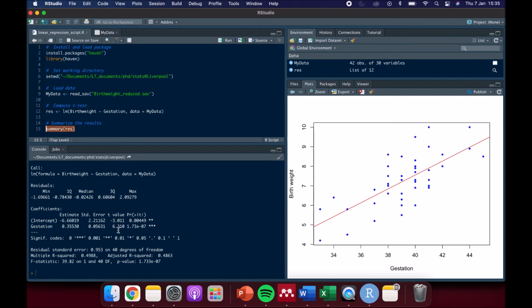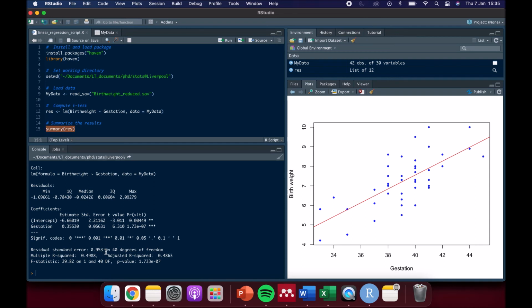We can also look at the t-statistic, which we want to be as far away from 0 as possible, as this would suggest we can reject the null hypothesis that there is no relationship between gestation and birth weight. Then lastly, we can look at the p-value, which is what we want to be below the standard threshold of 0.05, which we can see that our result is from these significance codes. So this means that the relationship between birth weight and gestation period is statistically significant. Then we can look at the residual standard error, which is a measure of the quality of the linear regression fit.